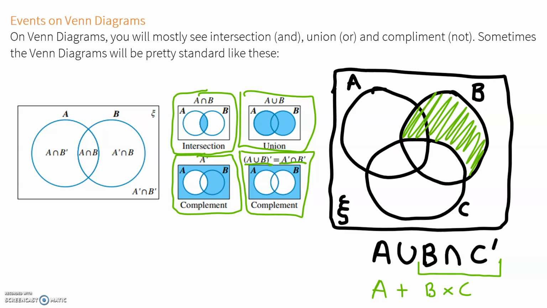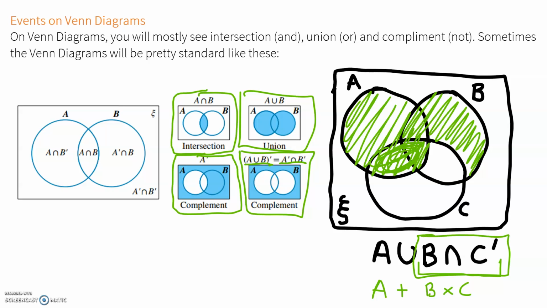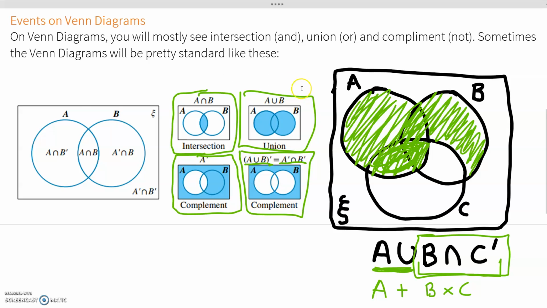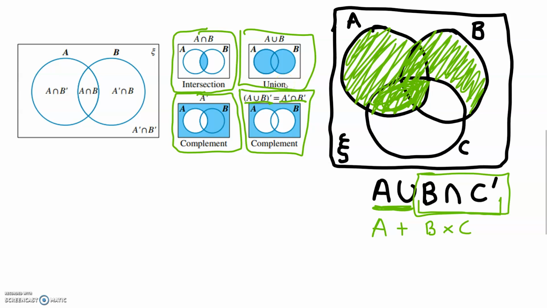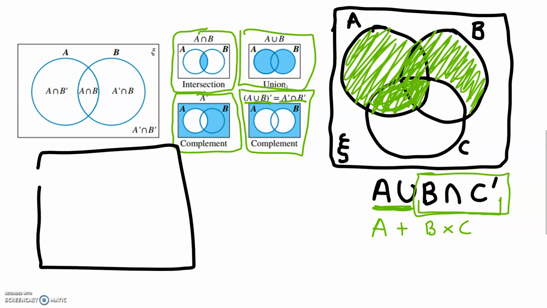And we're also saying or A, so we're going to include all of A. Some people might be thinking, why are you including this area here? This is one item, B and not C, that was the first part we shaded. And the or means that we can include all of A, even if it's not part of C, or even if it is part of C. Let's do just one more example with this three-way Venn diagram, however you like to call it.